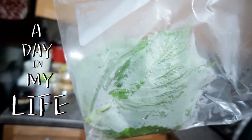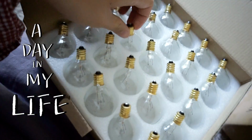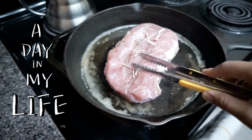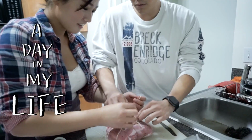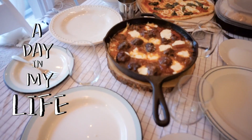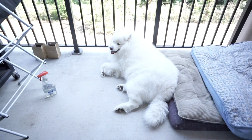I am having my friends over for some Italian dinner. How to store. So kawaii. This is how you make money. Under the light. What are you doing? Good morning.